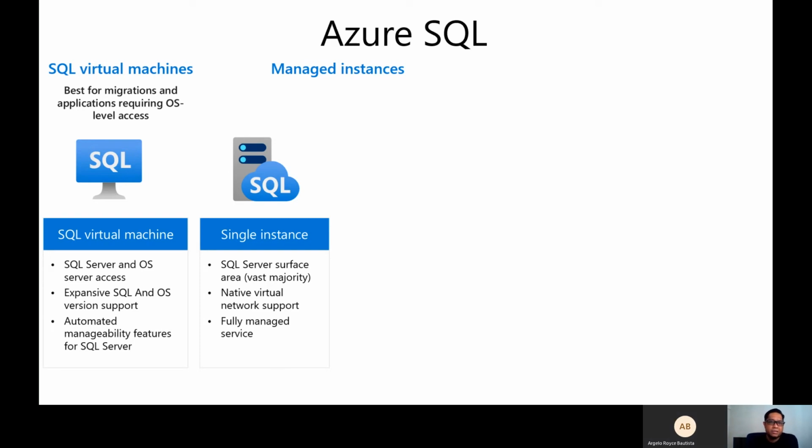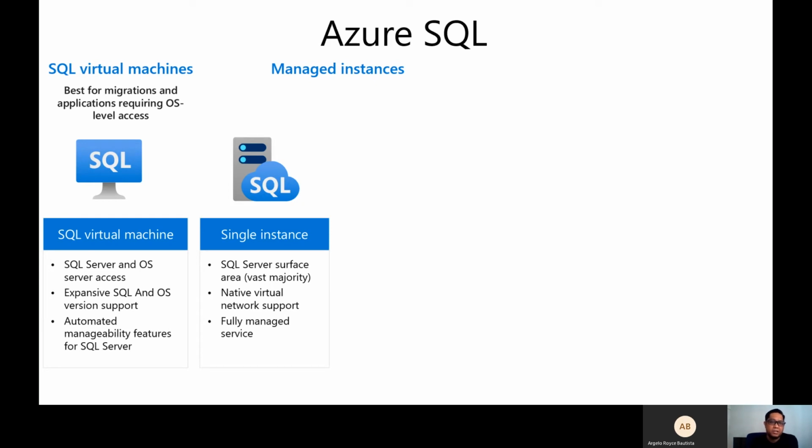What they noticed when they started moving people to the cloud is that most companies would always go to Azure VM instead of Azure SQL Database because they are using a lot of on-prem features of SQL Server, like SQL Server Agent for your jobs, maybe CLR, Service Broker, or a lot of linked servers in your application. Those are not available when you're using Azure SQL Database.